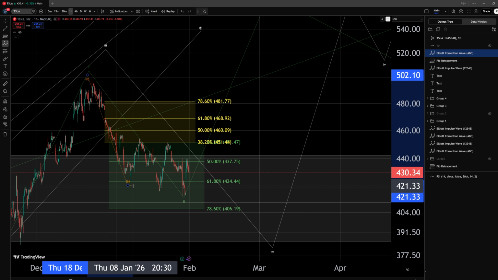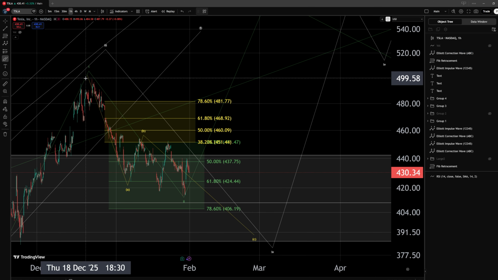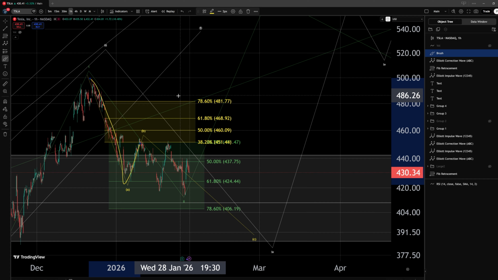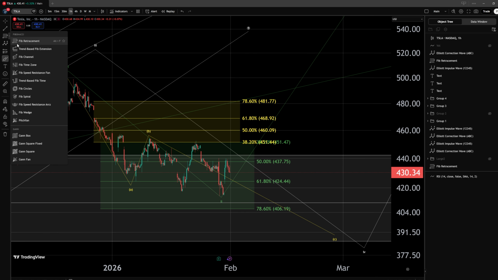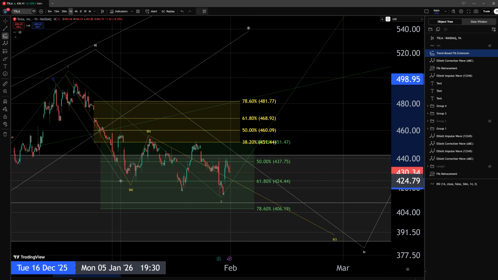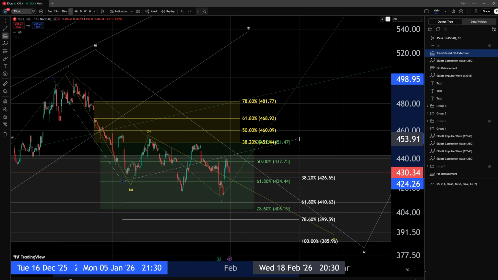And since we have an initial 5-wave move to the downside, I'm extremely cautious of a potential extension. You see, within this correction, we had the wave A down, we had the wave B up into the area of resistance. So we have fulfilled the minimum expectations and we are prepared to form our extension even lower. Now, normally, as I already provided you, the ideal target for the wave C would be the 100% extension of the wave A that is right around the $386 level.